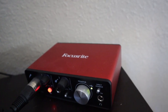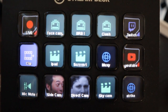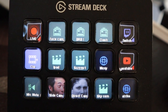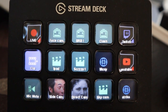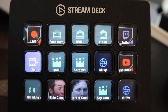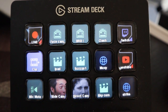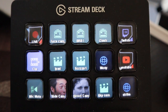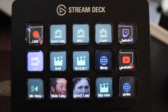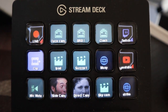Now on over to one of my favorite little toys for any stream. The Elgato Stream Deck is just amazing. It increases your workflow and makes your life so much easier. It has 15 programmable buttons that can pretty much have it do anything, from changing your scenes to muting your mic or disabling your camera to having websites linked to it, as well as audio files to play some of your favorite random sounds to celebrate during times in your stream. It's also awesome at recording highlights to watch later on or for montages that you're creating.